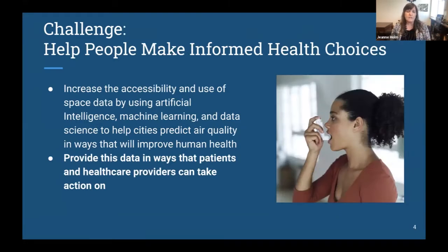So our overall project is looking at the accessibility and use of space data. We're using machine learning and a variety of data science activities on this. Some of you talked about citizen science or neighborhood science. We're particularly engaged with our community around that. And we're holding a workshop later this month with Pacoima Beautiful and some of our other community groups that we've been passing out Purple Air sensors to. We have the ability to check out SafeCast air quality sensors from the library as well. So we have partnerships with both.